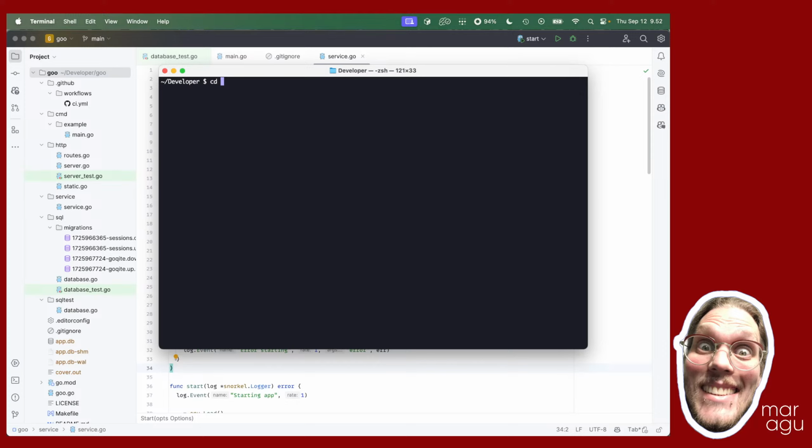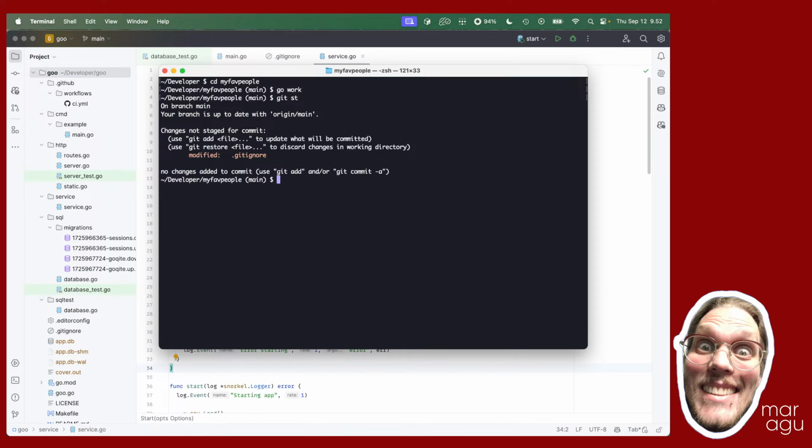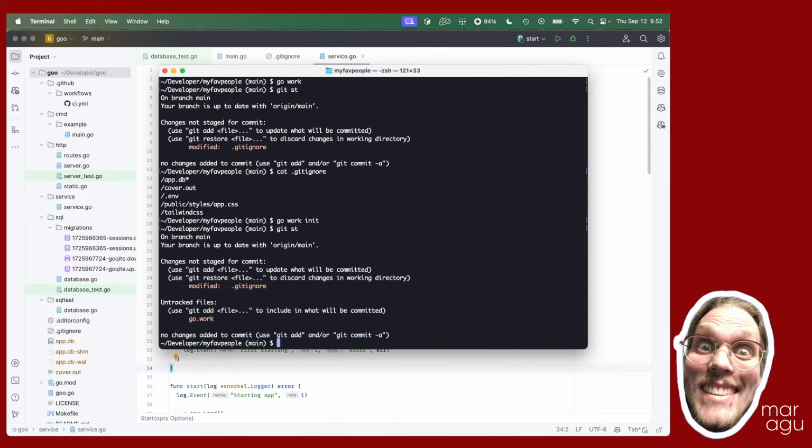Yeah, so if I go to MyFavPeople, I think I can say go work. Actually, let's see if this is clean. I've got a modified gitignore. Yeah, it's probably fine. So if I do go work init, then you have a go.work file. Okay, that was easy.